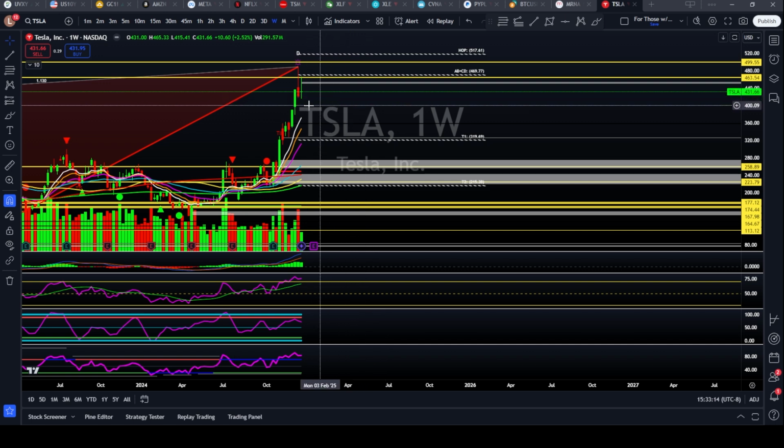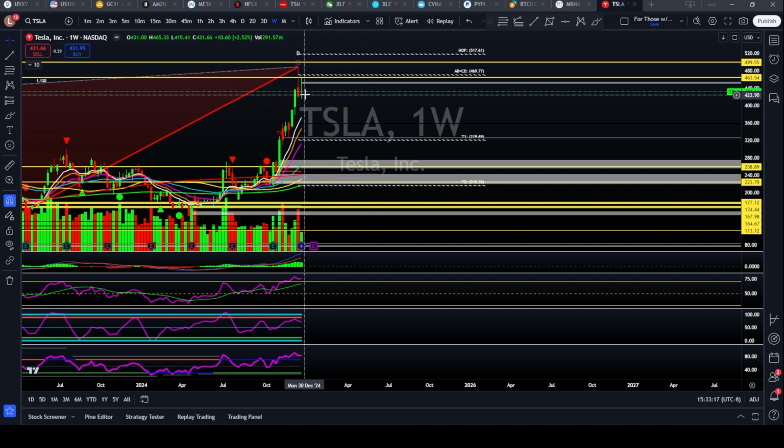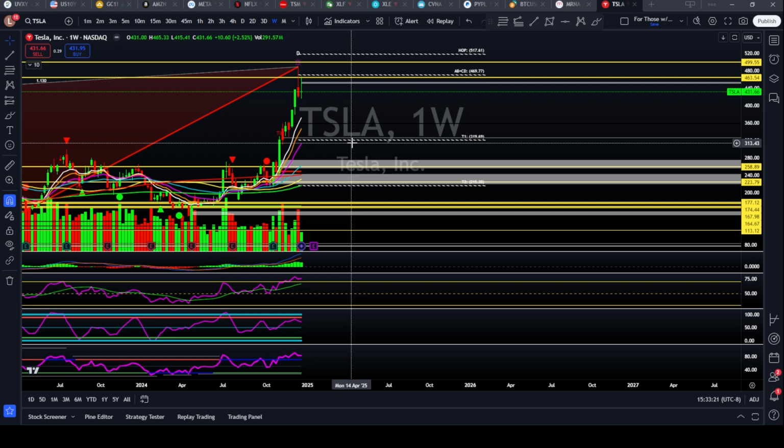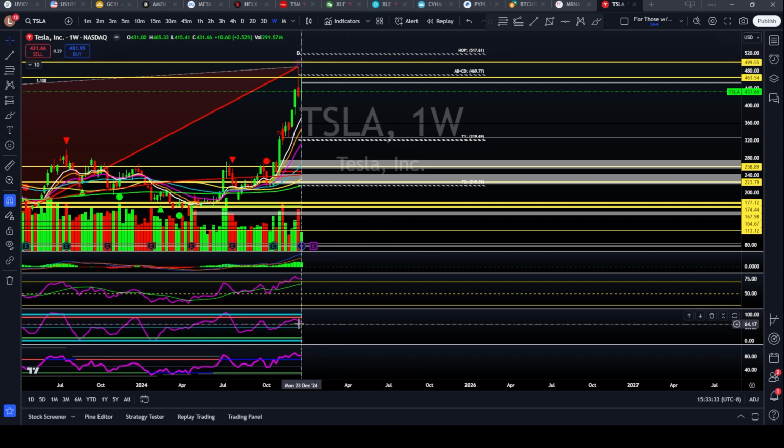This is obviously going to be on the longer time frame, which could take time to play out, but the target to the downside here to complete the type 1 reaction is calling for 319.69. If it holds support, then you're looking for a type 2 return towards HOP. You have 469.77, and then HOP here is calling for 517.69, which would obviously be a new all-time high. Right now the HSI is coming down. No indication yet whether it's coming down for that midline yet. We still have to wait and see.